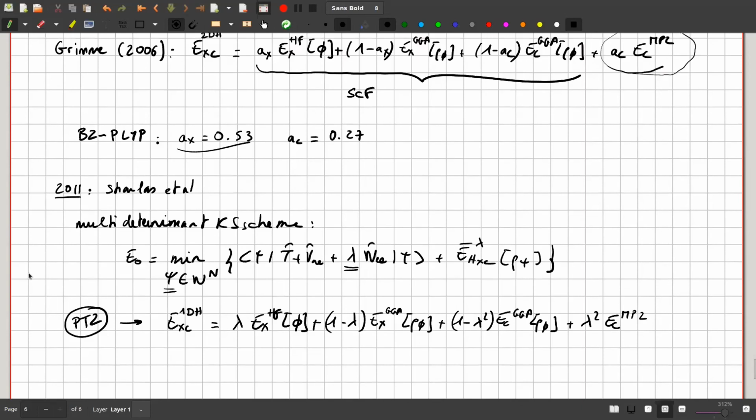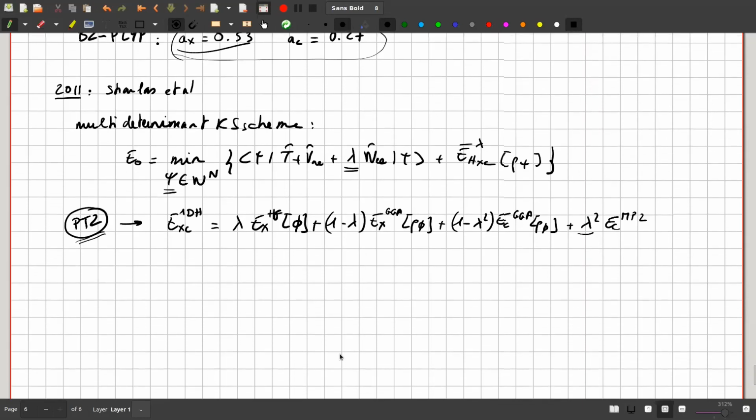And also it tells you that you don't really need two parameters, but in fact the fraction of MP2 must be simply the square of the fraction of HF exchange, which is approximately what you find empirically. Okay. And in fact, Emmanuel Fromager has an extension of this in order to allow for two parameters. You can also go beyond the second order perturbation theory within this scheme. You can also use an MCSCF wave function to have different types of wave function DFT hybrid schemes.